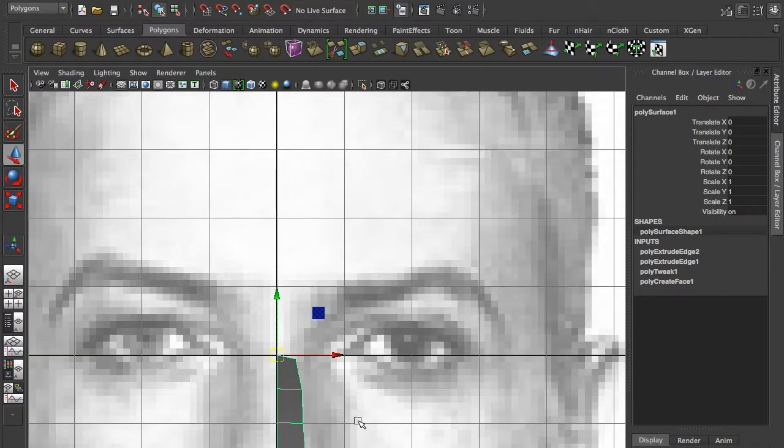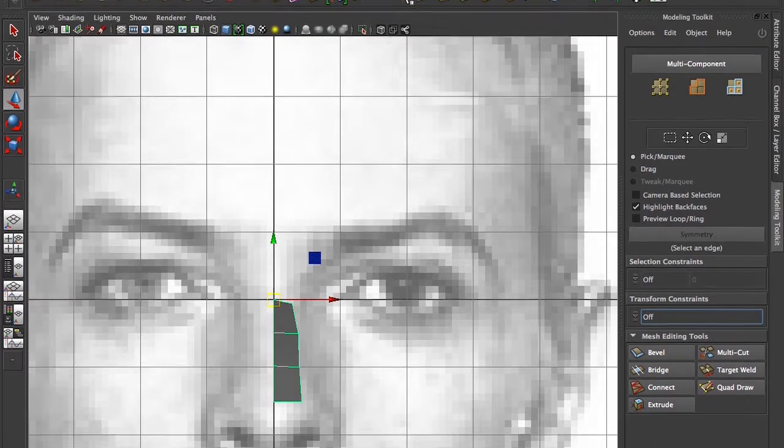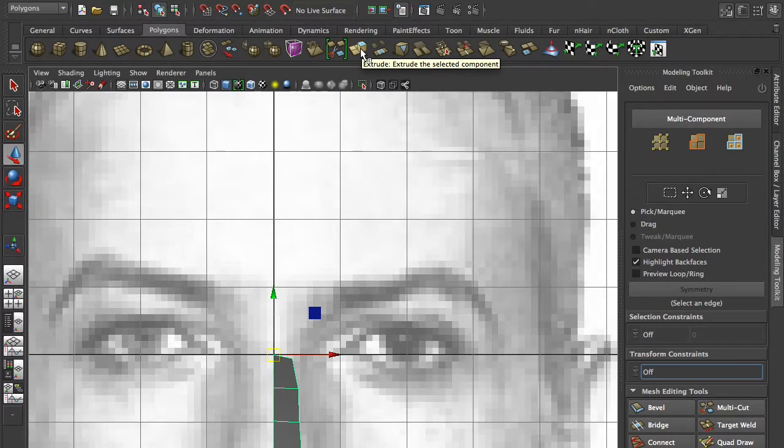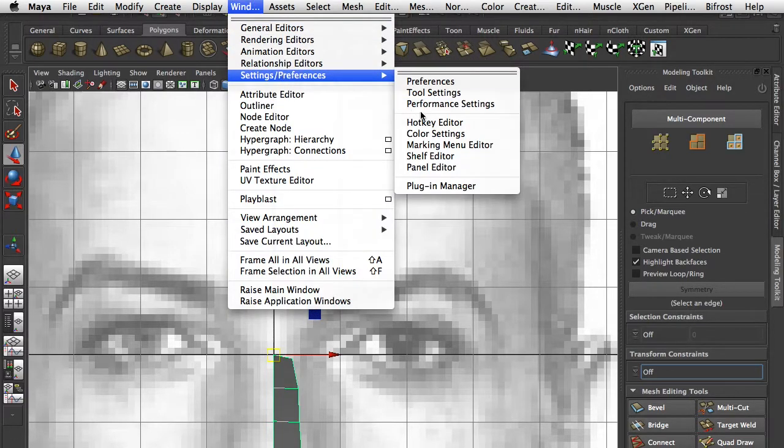All right, now getting up here to hit extrude all the time is kind of annoying. You have the new modeling toolbox on the side here, which does have an extrude. That extrude doesn't come with the nice manipulator yet, that you can pull and rotate in all directions. So I like to keep using this extrude up here, but I need to access it a lot, so it would be awfully handy if I could just hit a key for extrude. There is by default no shortcut key for extrude. But we can go to settings and preferences and go to the hotkey editor.